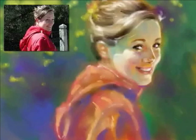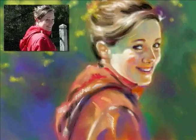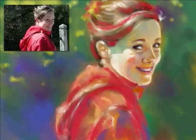I also now use some red into the hair. Although you cannot see this in the photograph, I use this to harmonize the color in the hair with the jacket that the model is wearing.